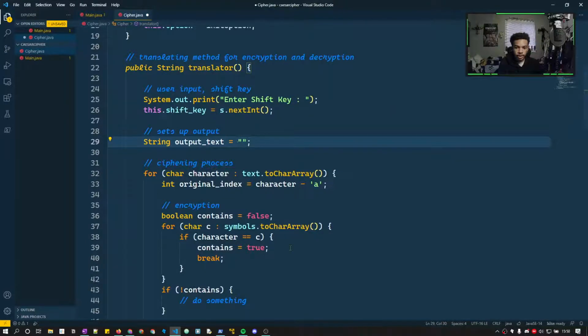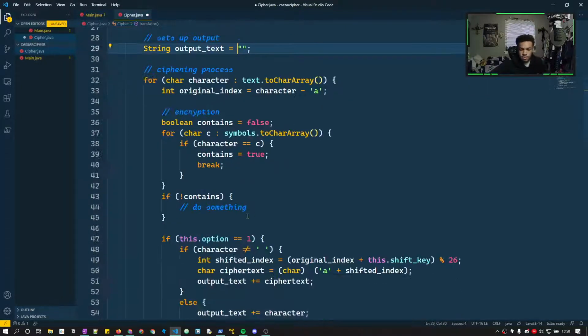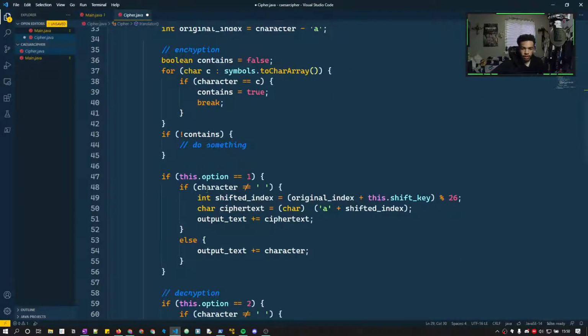So if character is equal to C, okay. So this says if option is equal 1, if this character is in a space. Rather, if this character, I need to look this out, dude. This is taking a lot of work, a lot of brain power.